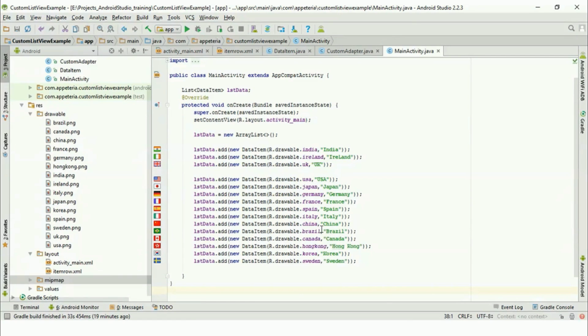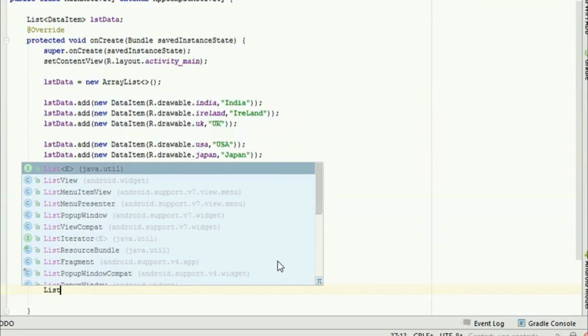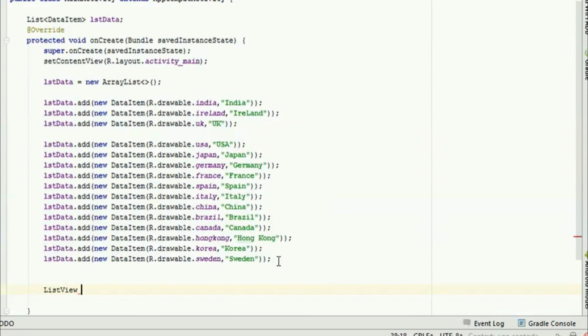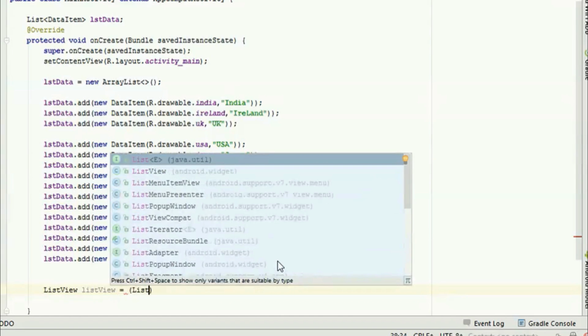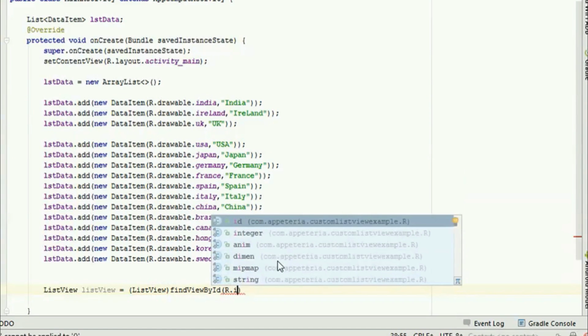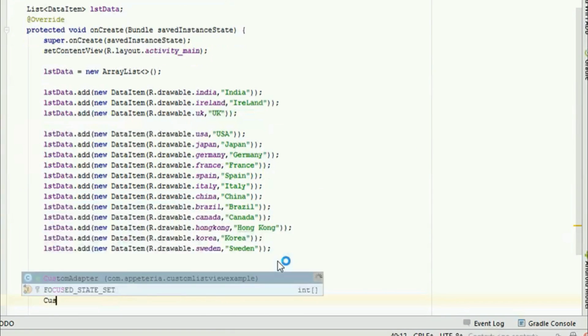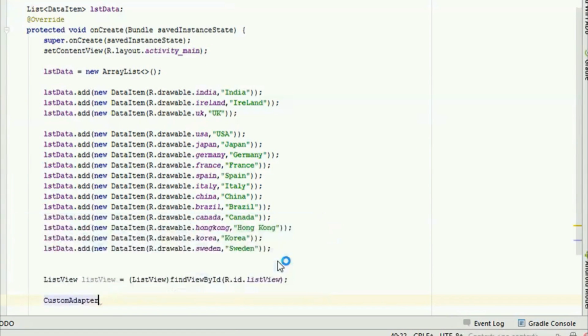Now first we'll create the object of a list view by this findViewById method, R dot id dot listView. Then we'll create an object of the custom adapter class which we have just created.